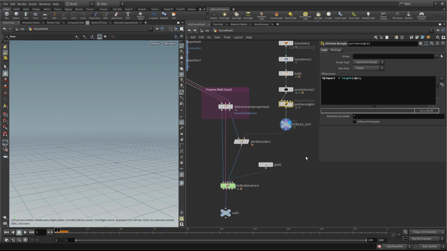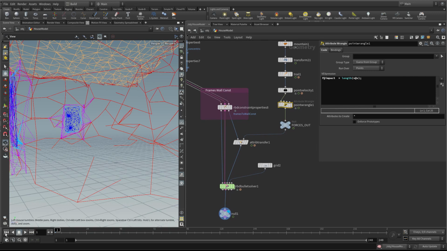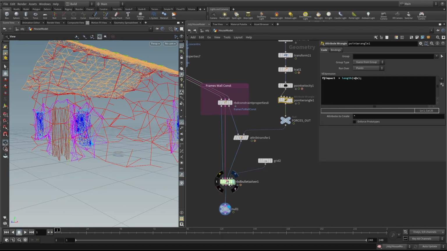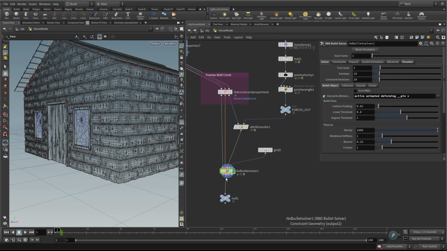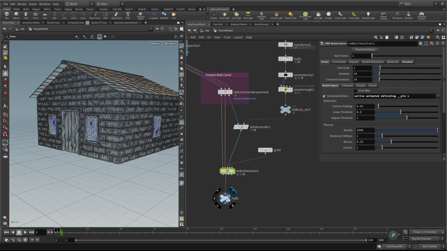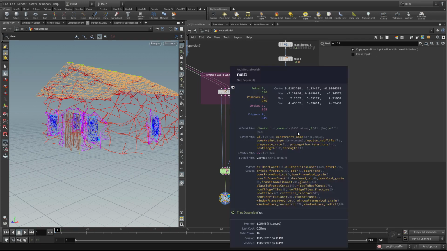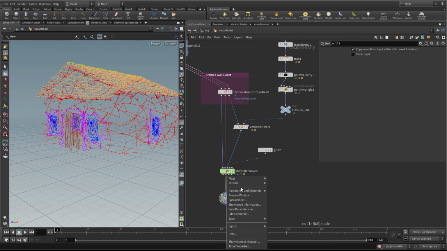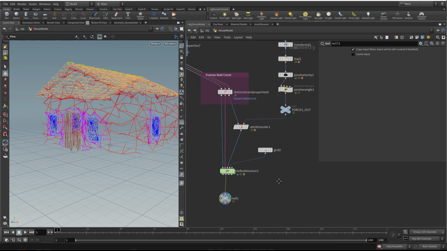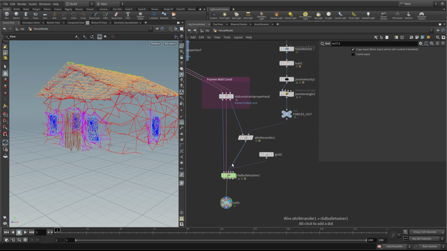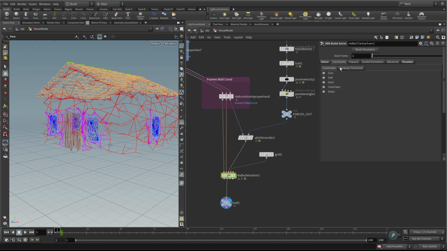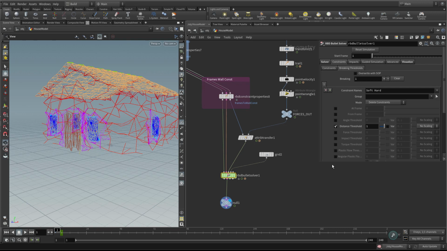So let's look at how we can wire that together. So we need to tell the simulation about that impact. And what I really need to do, if you notice, the impact is on the primitives here of the constraints. Remember that's where the impact attribute is, on the constraints here. So if we look at the spreadsheet, they're on the primitives there. So I can't just use attribute transfer, because this is not the attributes from the constraint there. So the way we can do this actually is we can select these breaking thresholds in the solver, and we can drive it through here.